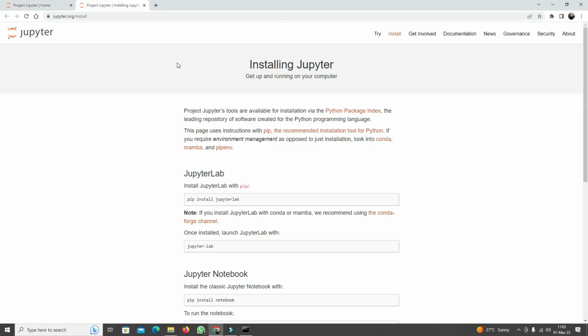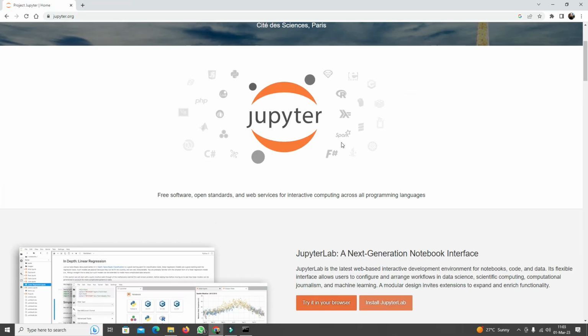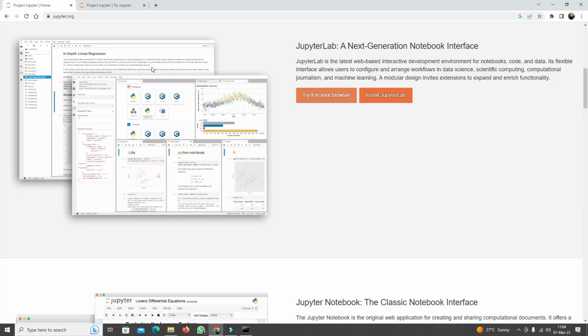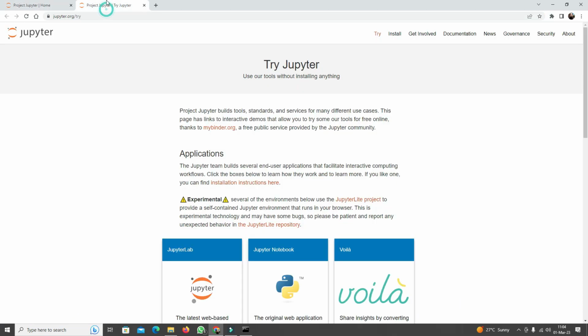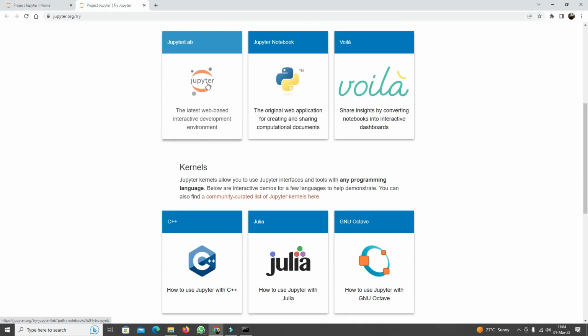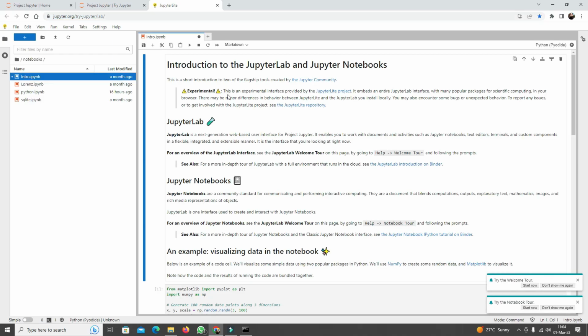I'm going to show you how to access Jupyter Lite in the browser without having to install it first onto your developer's PC. So basically, once again, jupyter.org, go to that link over there, then go to try it in your browser. It opens up this new window, and then you can go to Jupyter Lab, and I'm going to open that in a new window as well. It takes me to this Jupyter Lite environment here, which then comes with a whole lot of interesting options and functionalities that you can play around with.